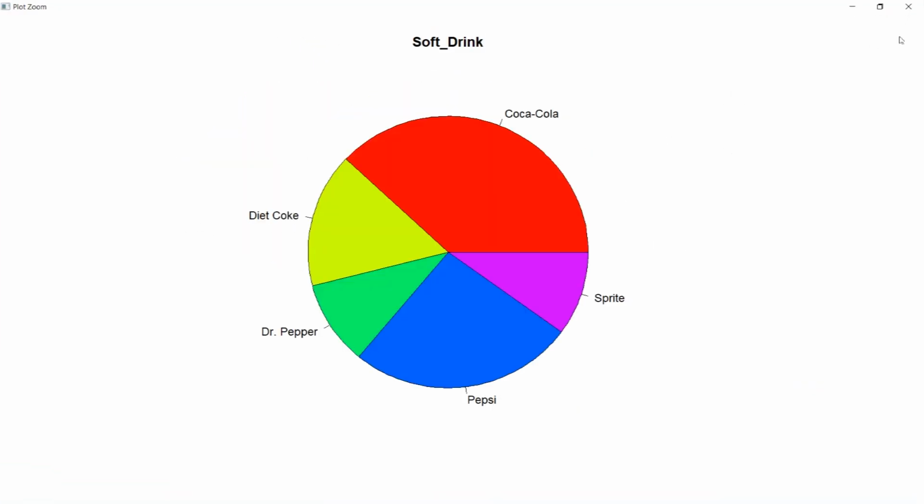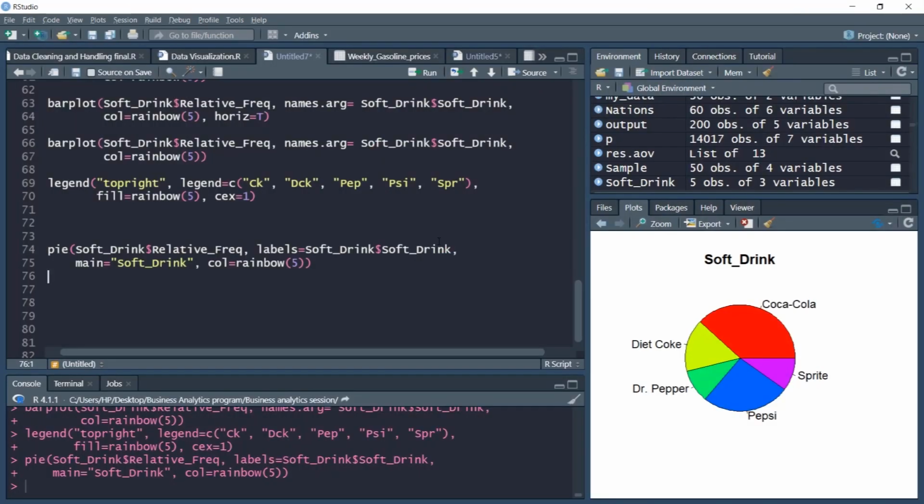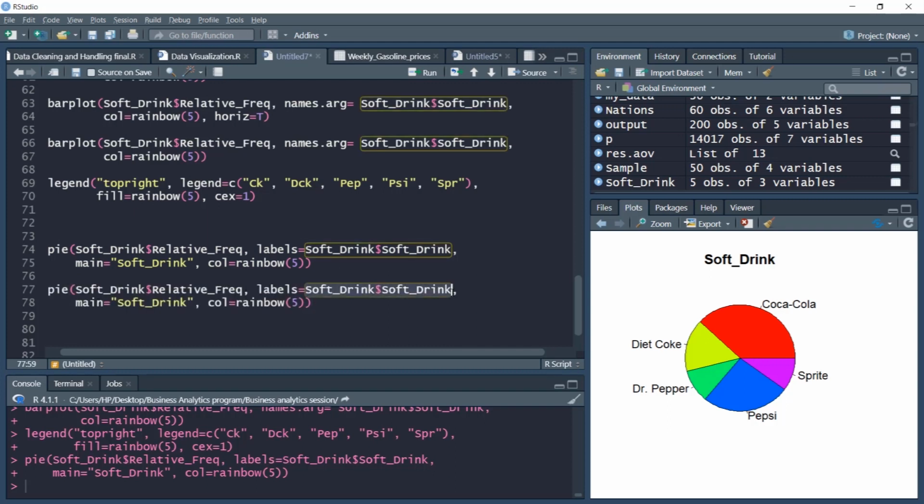We can see that this pie chart, you can export it to PDF or do as you may wish. Another way to represent this would be to use the same pie plot, but in the labels, rather than using the name of the cold drink, I'll use their distribution, the percentage share. So for that I'll do a little bit of trick. What I'm doing, I'll show you.